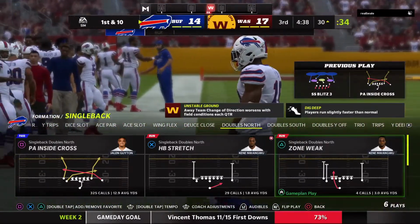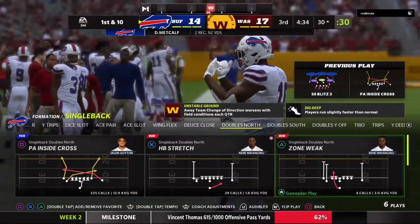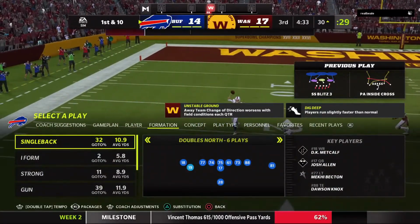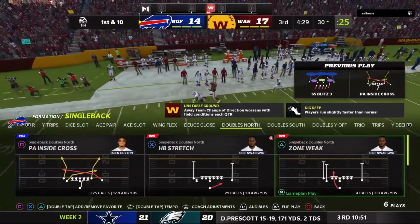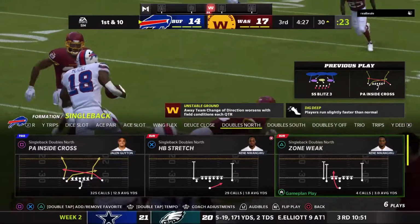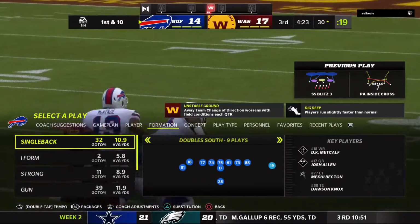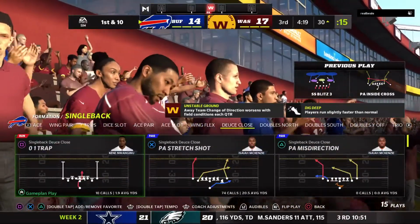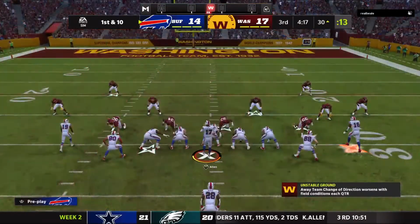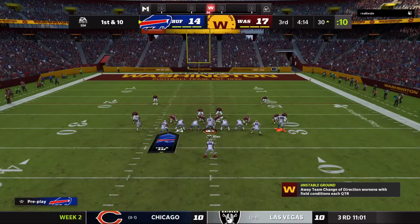Hey, you need a big play? Go to your big play guy. Listen, that's football 101. When you have to have it, you expect that guy to step up. A lot of people call these receivers divas. Sometimes it's just leadership when they get in the huddle and say, get me the ball. I'm about to make a big play. So the big play has him all the way down to the 30 now for 1st and 10.